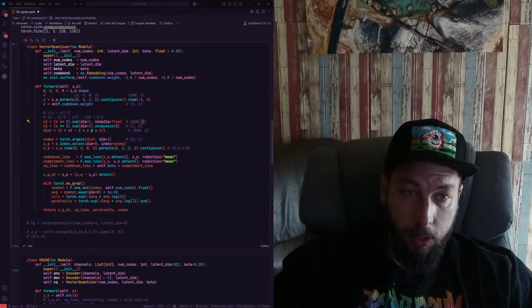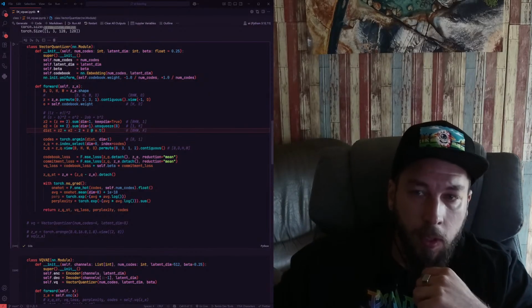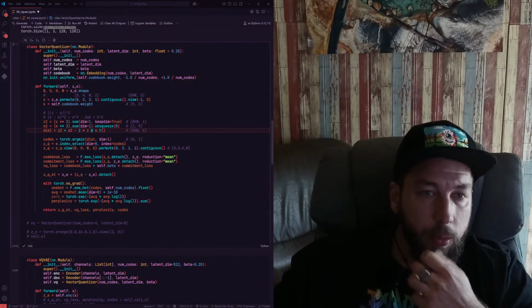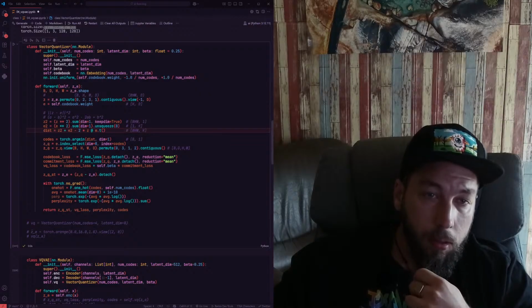So this broadcasts to K and this broadcasts to BHW. Then we pick the minimum argument along dimension 1 in the distances, so along K.